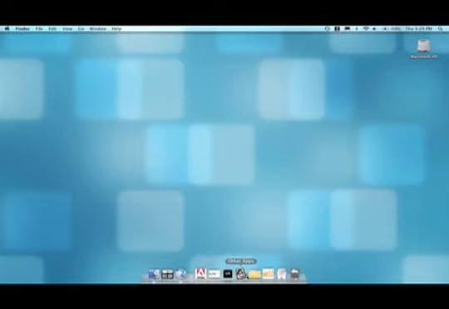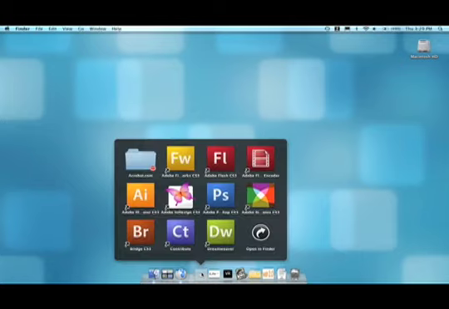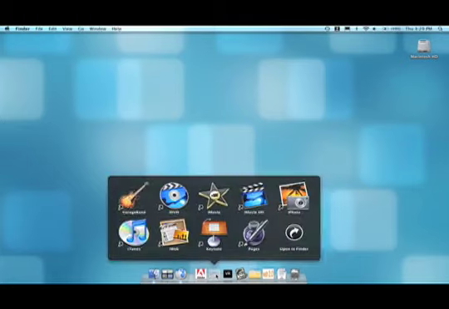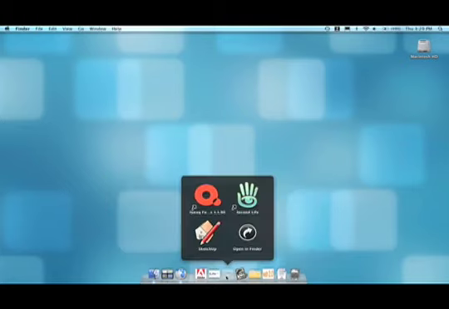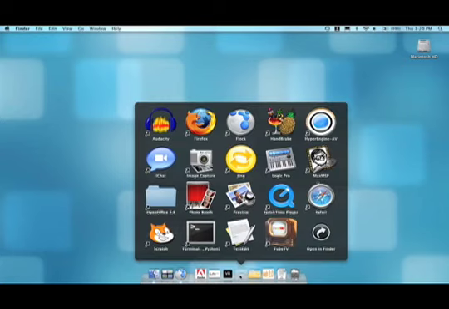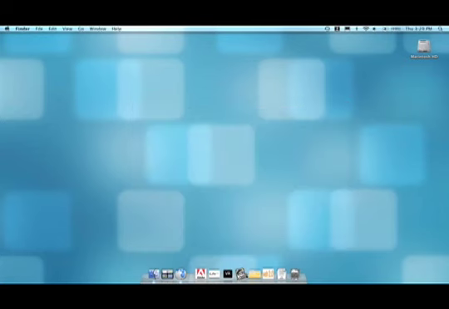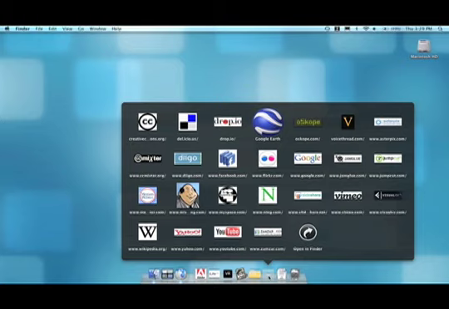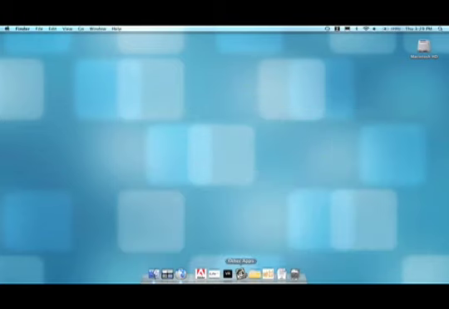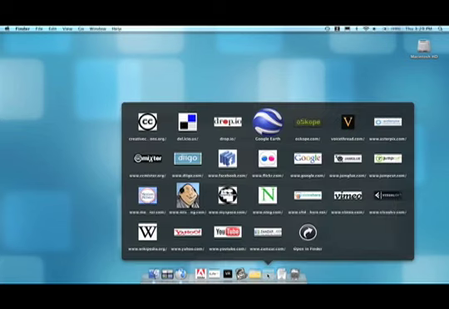So one thing you can do in the latest version of OS X Leopard is to create program groups using the document side of the dock. And as you see me clicking through here, I've got my Adobe group, my iLife group, and I created all these. These are just folders. This is kind of a miscellaneous applications folder. And here I've got my Web 2.0 folder. And when I open this, there isn't a whole lot to distinguish it from the other program groups, but there's a couple of differences here.